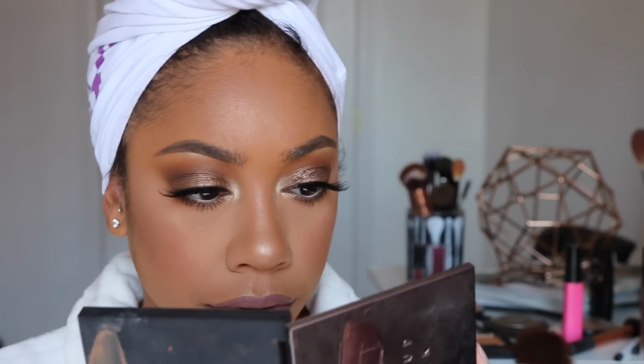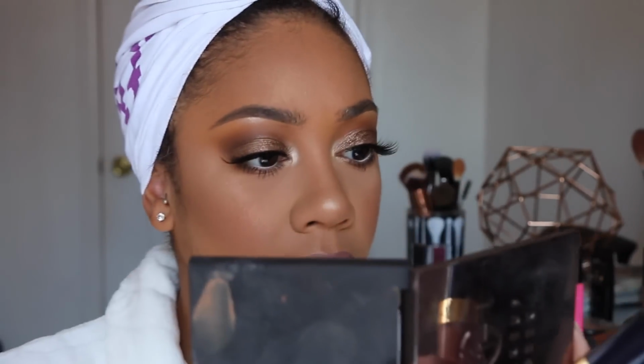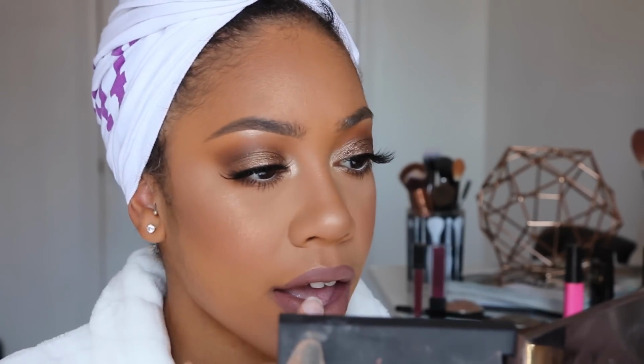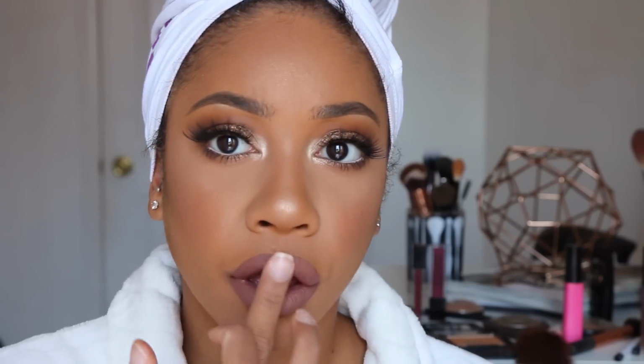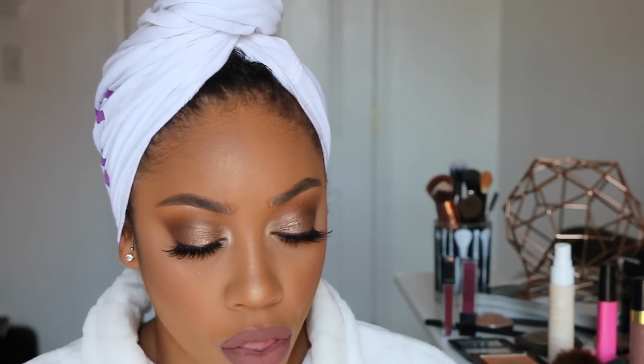And then I'm going to take this other liquid lipstick. This one is from Lena Lashes and called Mild Brown, excuse me. And I'm going to put that one over top just to give it a more nudie effect and not to be so cool tone or dark. And I just feel like this topped it off and complemented the eyes so well.